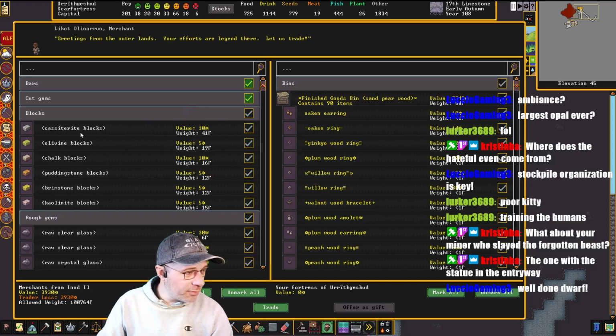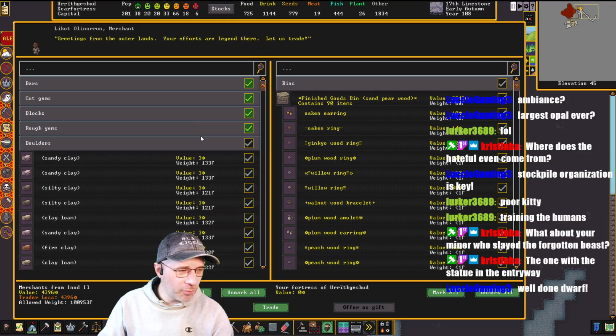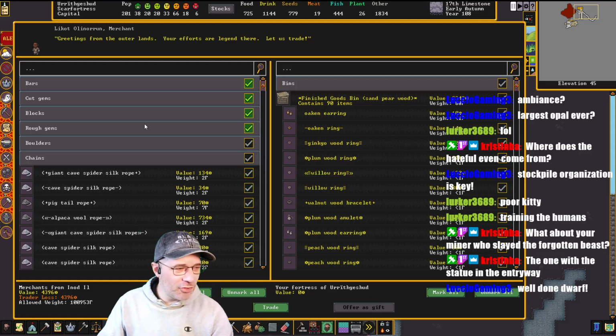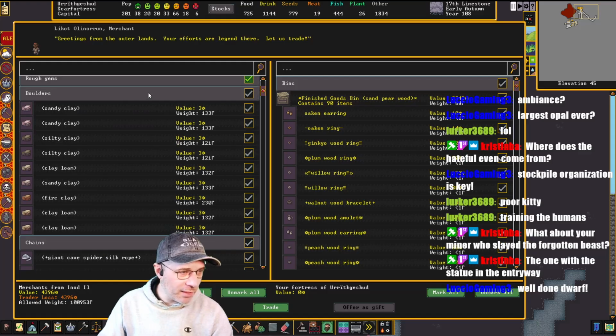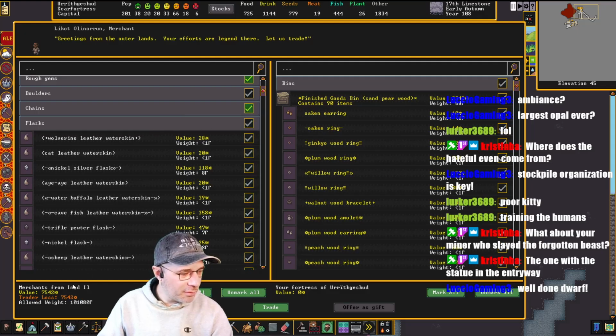All right. Consider it chalk blocks. Yeah, we'll take all your blocks. Rough gems, sure. Although clear glass is challenging the definition a little bit. Boulders, no, I don't want the boulders. I actively don't want a pottery industry. All right, so up to 7,000. We'll take all your flasks, sure.